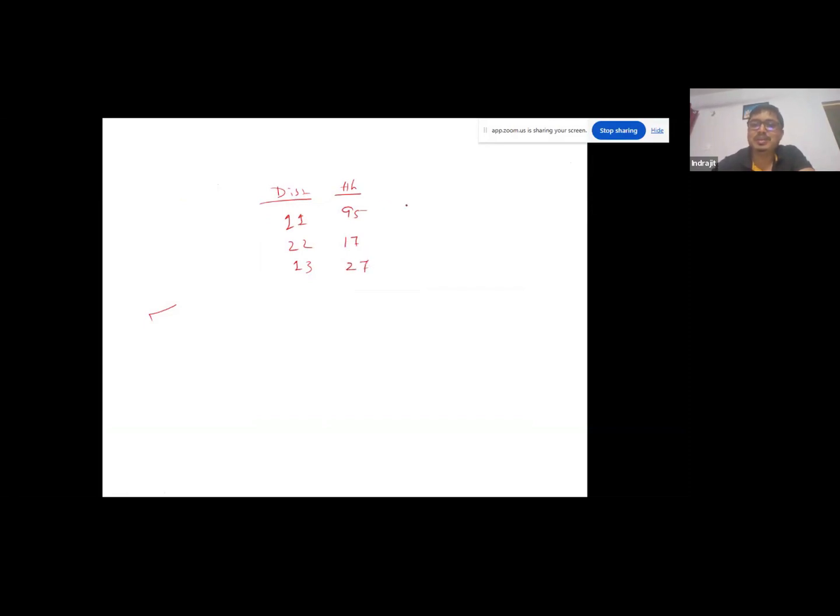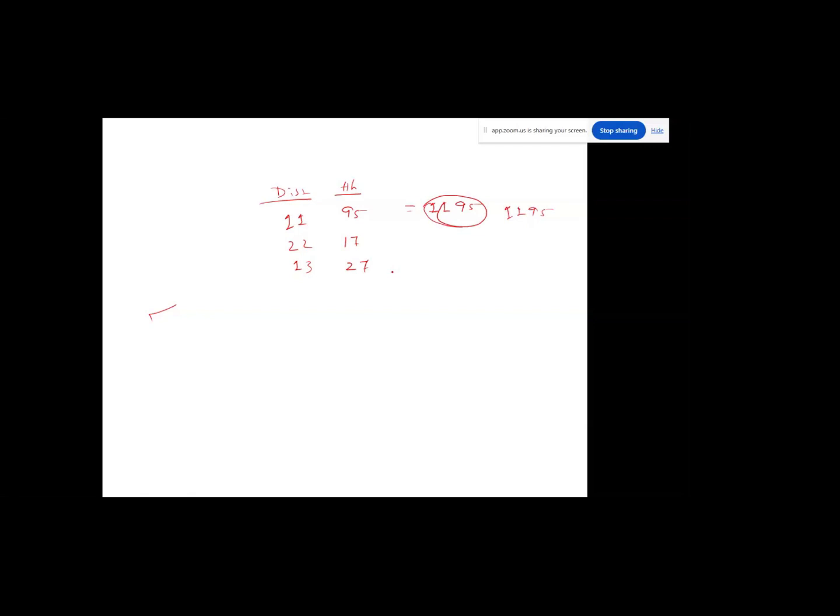So I need a variable here where the first two digits will be my district code, and then the household code, 1195. How will you mathematically create this one?